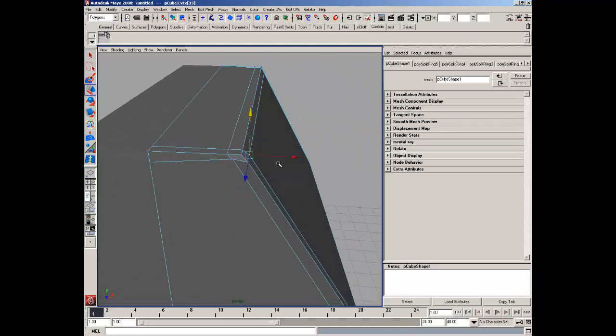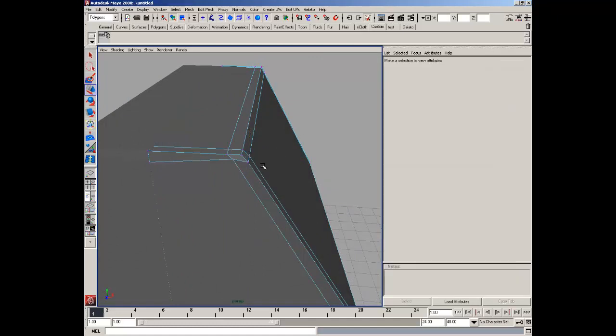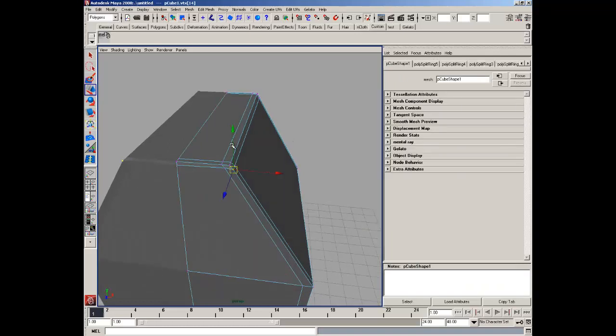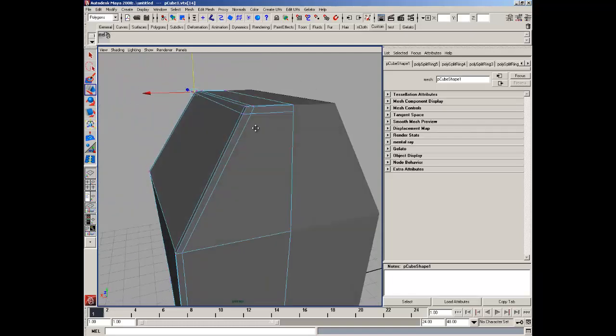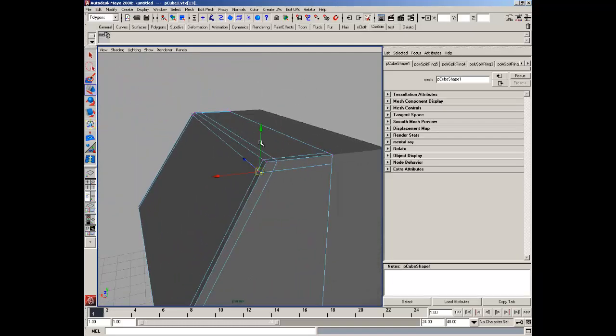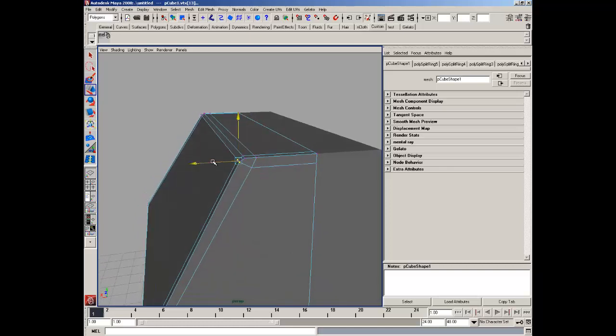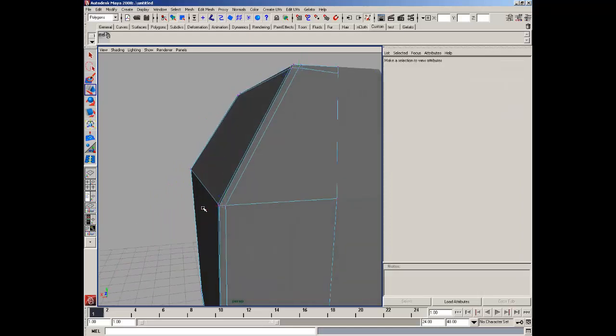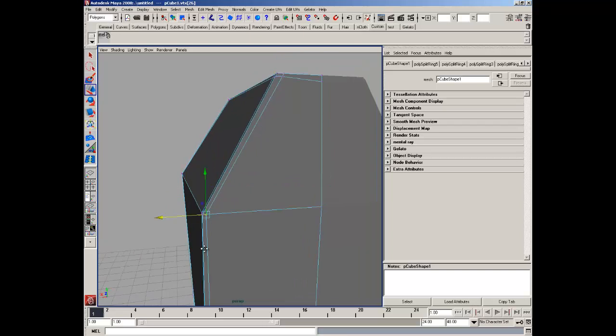Just be careful in the way you're moving them. What I mean by that is select your arrow tool, just like this. Let's grab these guys, move them up, move them in. Maybe you want to take these and move them over a little. And you'll see what effect this will have.